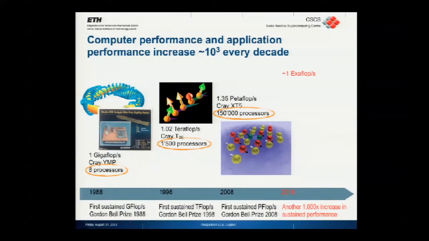And the reason they are scared is because of these developments. We have a factor 1,000 improvement, but we have a factor 100 going every 10 years in the number of processors involved. And if people imagine what this machine looks like, they will say, well, it's going to be even more than a factor 100 that we need in terms of processing elements.